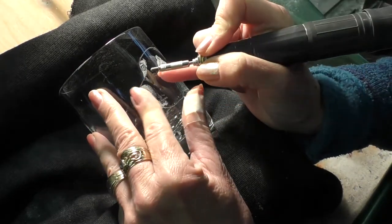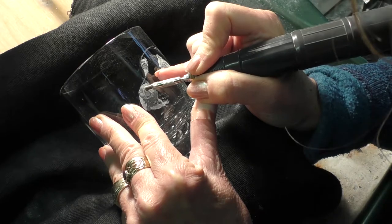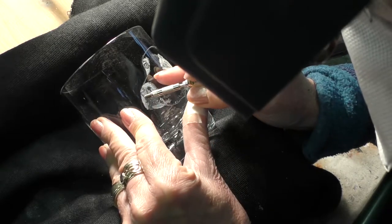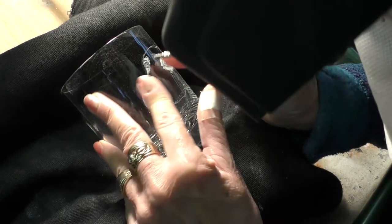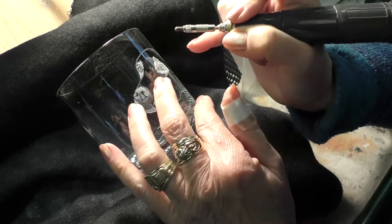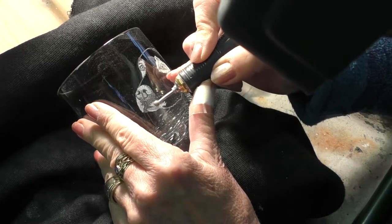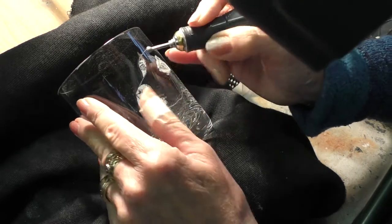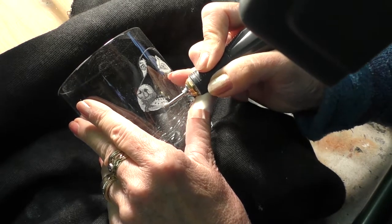And while we've got the burr, I'm just adding a few darker details to his nostrils. Right, back to that diamond burr. And I am very likely just running the burr over the dots. I'm not going around them. I'm running it over. And you will see they are now appearing smaller.